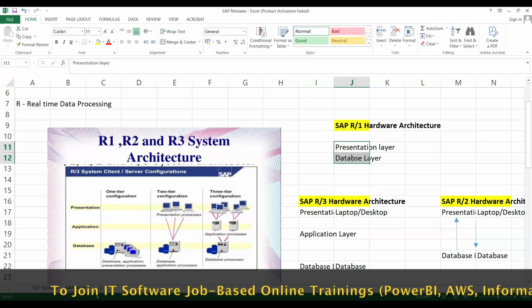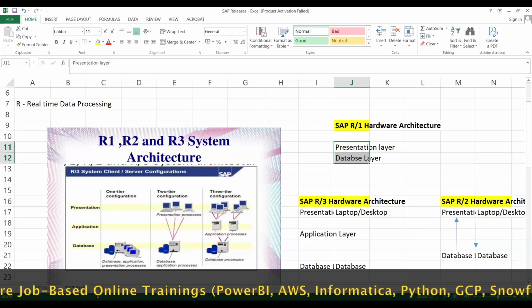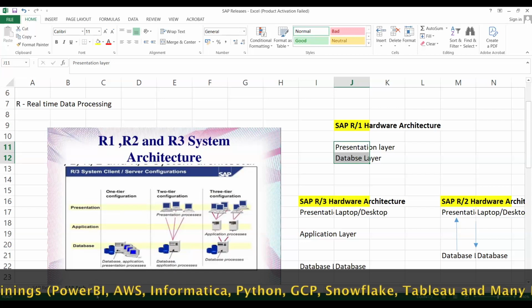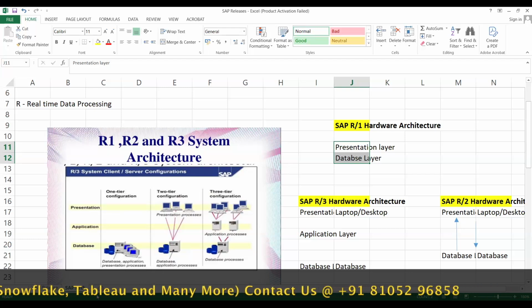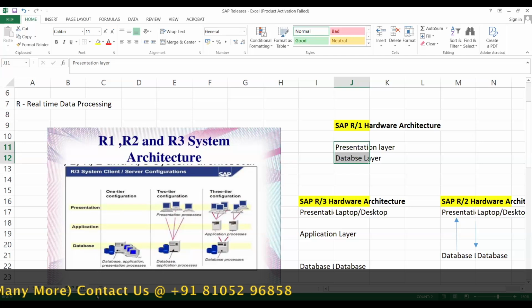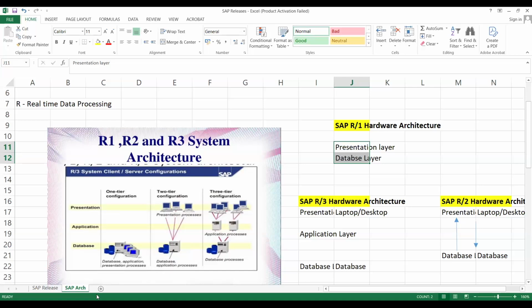We have monitor, we have CPU, we have keyboard. So these are different parts of our computer. Now, whenever I'm taking any kind of a computer, monitor is my presentation layer, correct? Because I'm seeing whatever data I'm working on on my monitor, or if you're on a laptop, the laptop screen is your presentation layer.